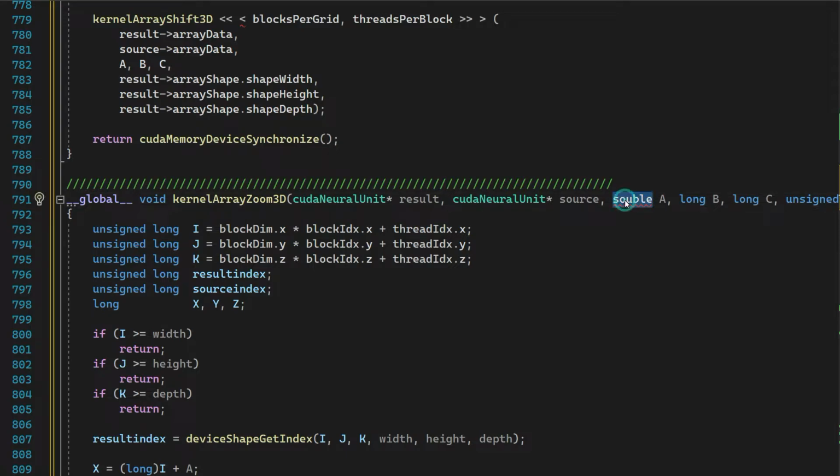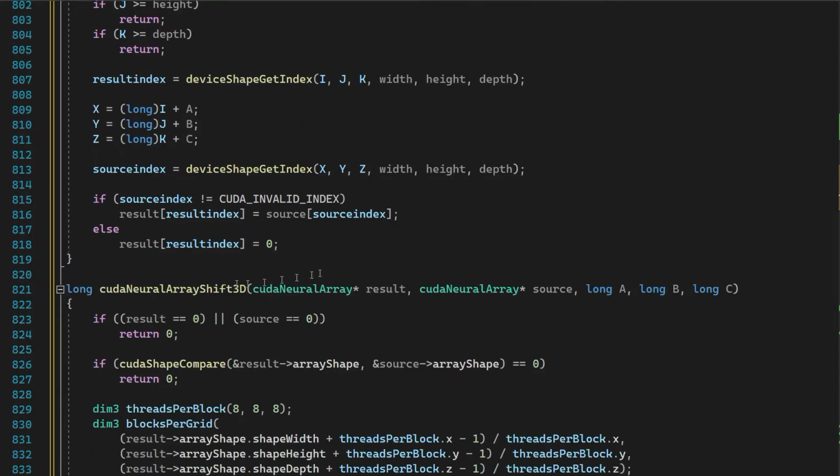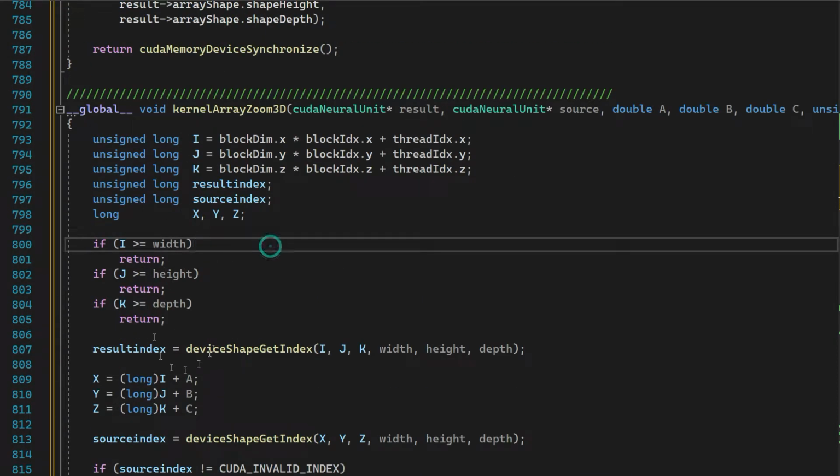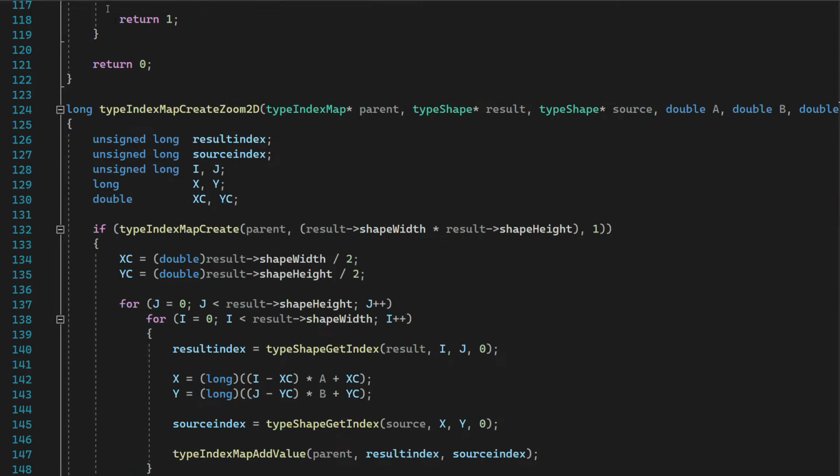No, double. Double here, double here and double here. Okay, zoom. All the parameters are the same. Everything's the same. We just have to copy all this here.